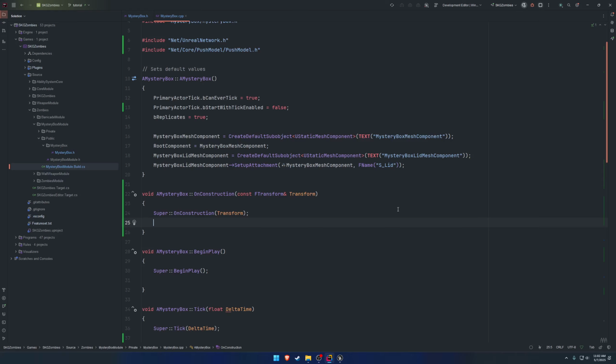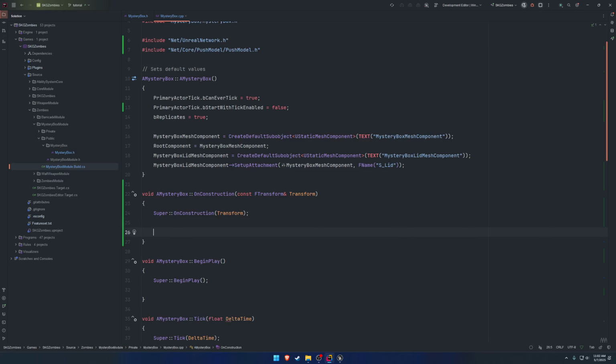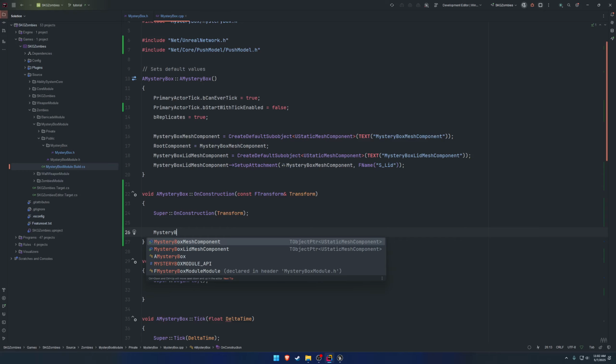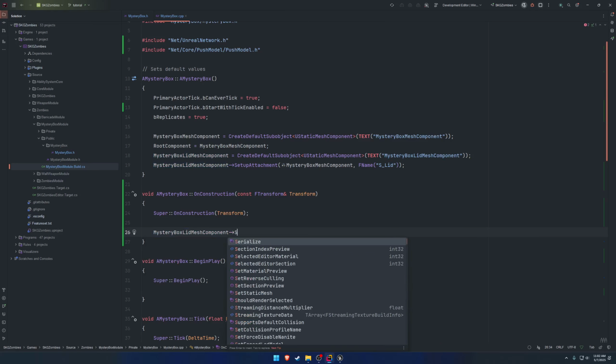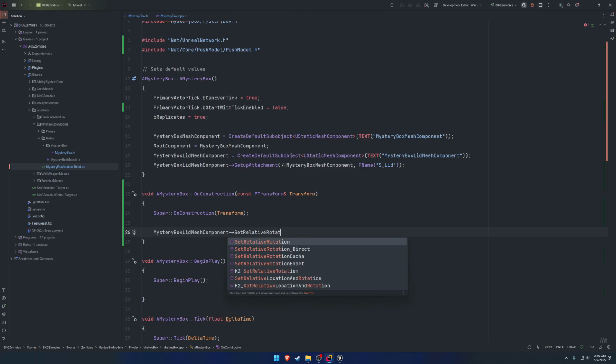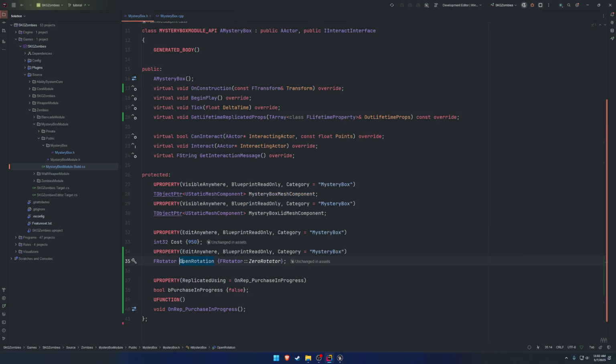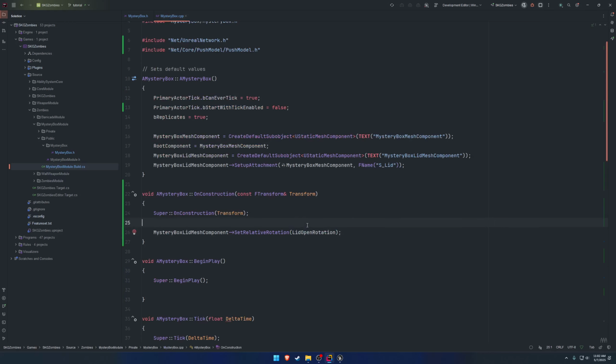In OnConstruction, I want to just set the rotation of the lid. So let's grab the mystery box lid component and set relative rotation, and that's going to be the open rotation. And let's actually rename this to the lid open rotation instead, like so.